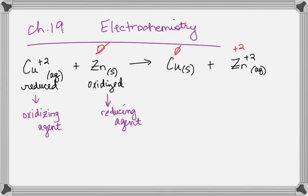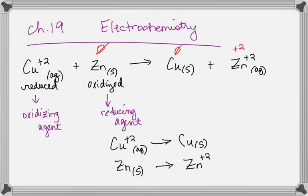If I were to split them up into half reactions, then what I would have is copper 2+ ions making solid copper. That's one half reaction. The other half reaction, I take the zinc going to the zinc 2+ ions. Okay? That's just what I did, splitting it. You've never done it before, but does that make sense? You take whatever's being oxidized and you write that happening, and you take whatever's being reduced and you show that happening.